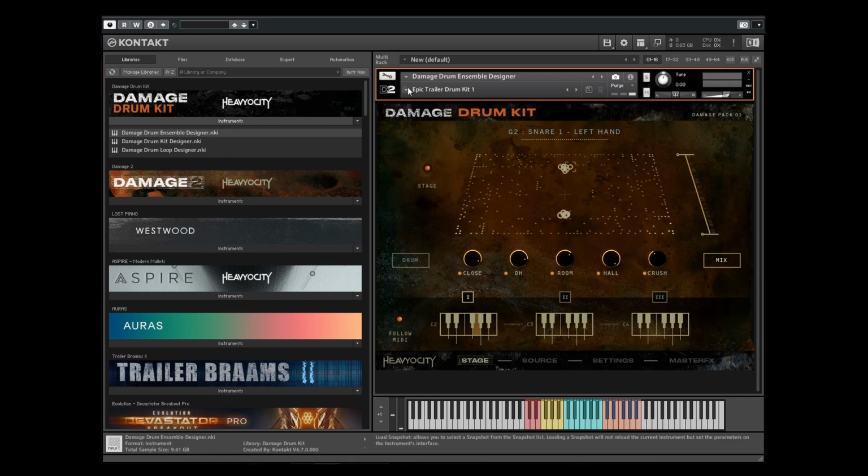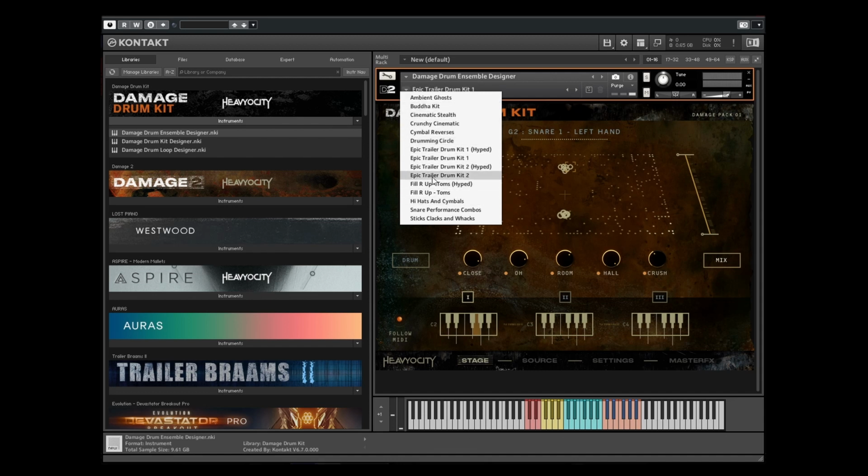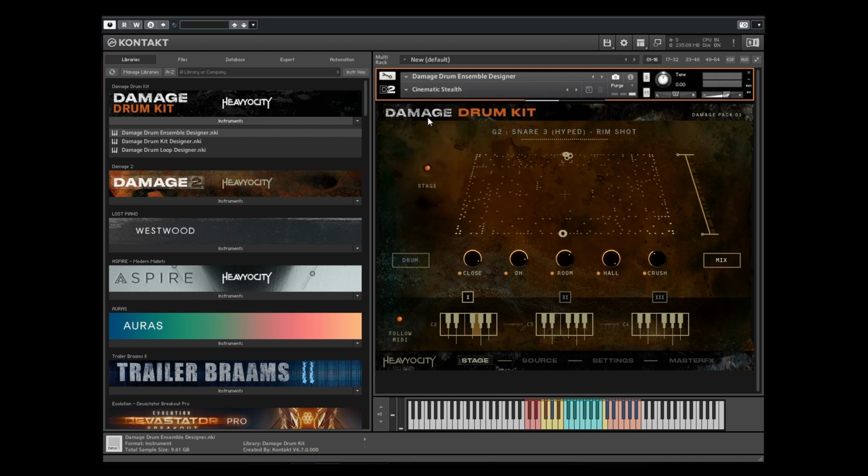All right, let's dip into some of the other elements, because that's the two main kits, and then everything else is either a processed or extended version of that, just together in a menu. So let's take maybe the Cinematic Stealth kit and just have a listen. So it's kind of an odd one, because it's what you'd maybe think of as a really punchy in-your-face kit, but then it's been given this ambient treatment with all the delay and stuff. So this one for me works a lot better as just individual hits and elements, because you can then keep it quite sparse.